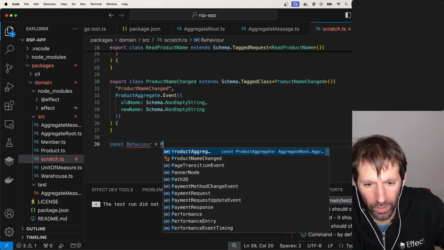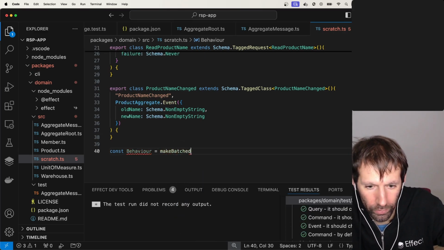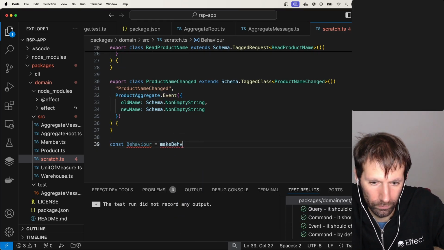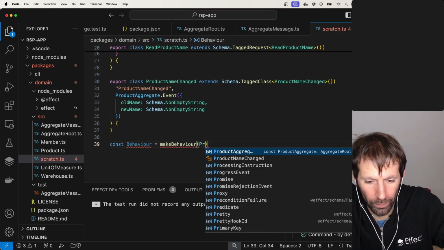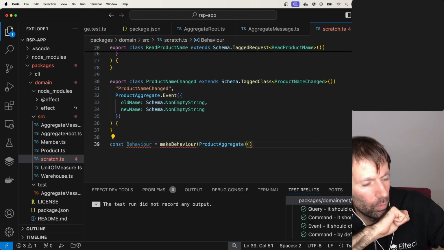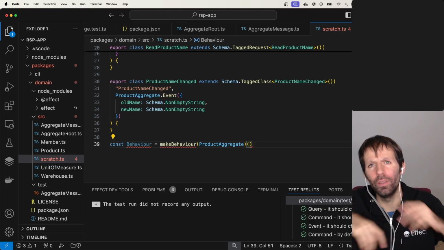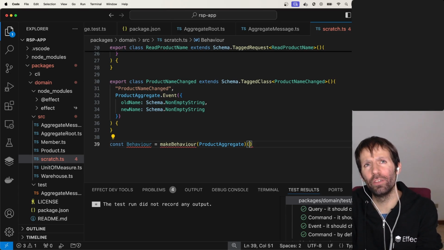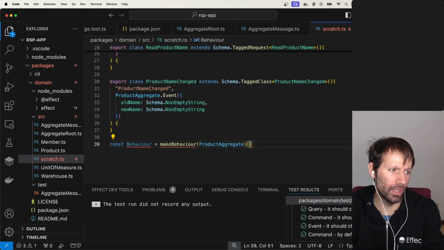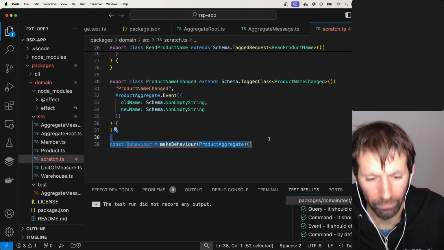We want product aggregate, or maybe make behavior for the product aggregate. And we also need to say which. We can think of it in two ways. I think we can say which kind of events are handled, are managed by the product aggregate. Yeah, I like that better.